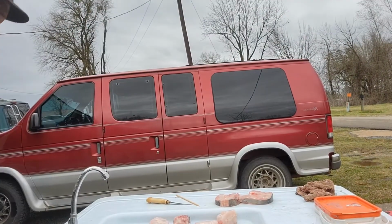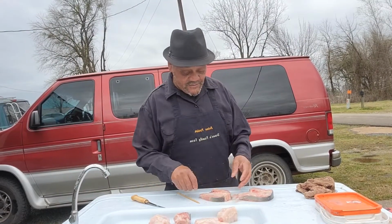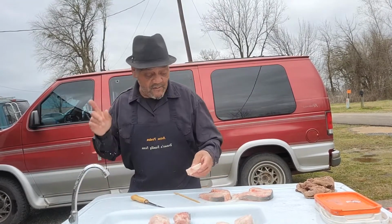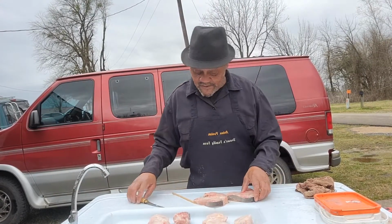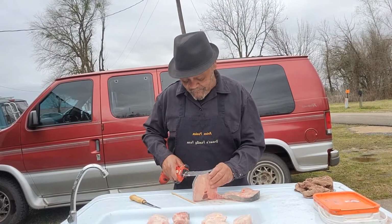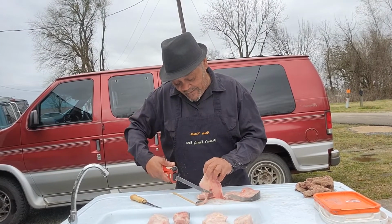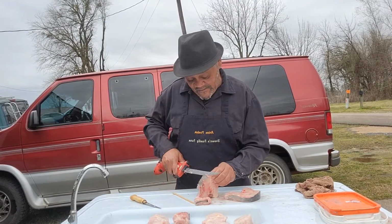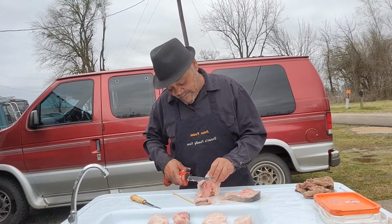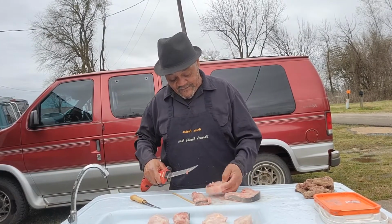Hold up. Okay, fam. So as I move along here, I trimmed a couple of them up. Let me give you a close up. Hold up, let me just cut one more here. I'll do this one. Let me get my bubble knife, and I'm just basically trimming it up. See? Zoom it in, whatever. I'm just trimming it up, and here comes some more. Basically trimming it up.